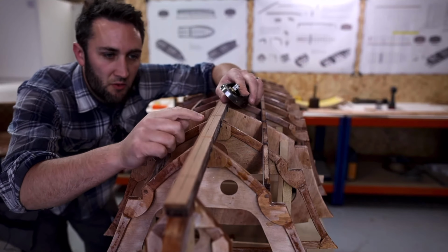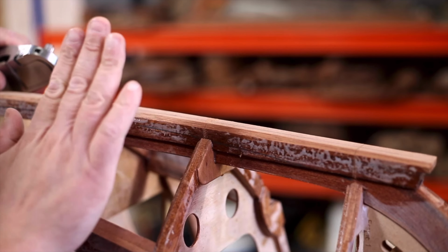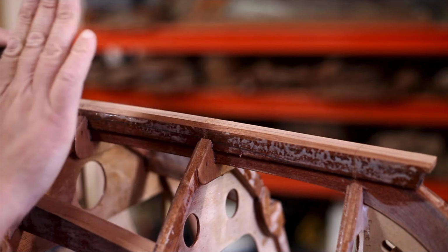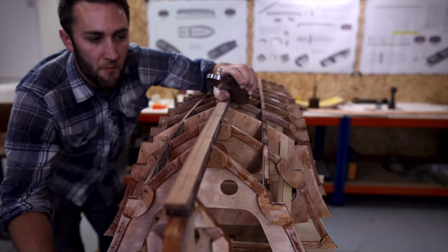So as I'm working this bevel down, because I've got a line on the center and on the edge, I can sort of follow that with my bevel. So I want to keep equal distance from each of those at the same time. And I know that as I start to build that bevel, I'm going to be following where I need to end up.